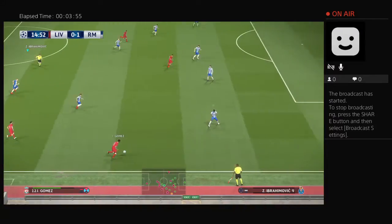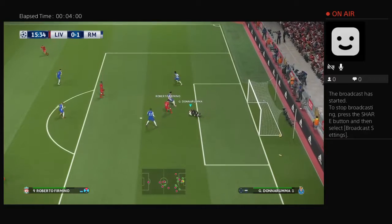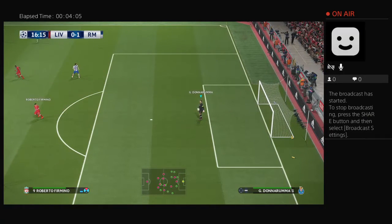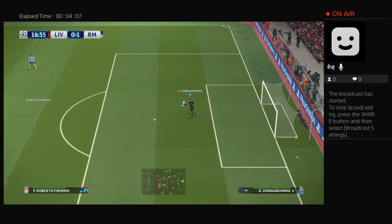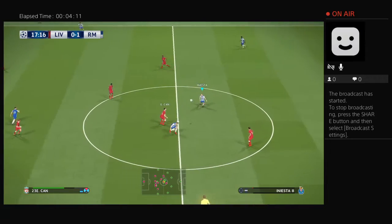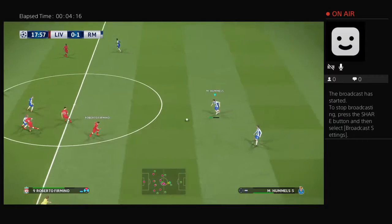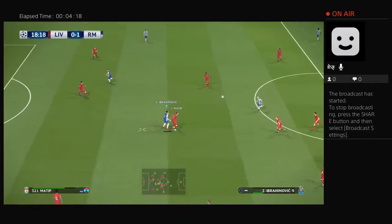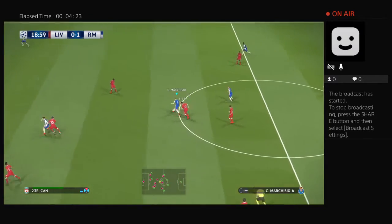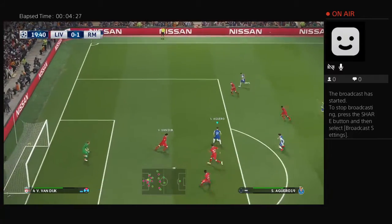Liverpool have pushed both fullbacks into quite advanced positions here. Yeah, that's interesting. So what are they attempting to do? Well, it's a bold attempt, in my opinion, to occupy the opposition in a way they're not expecting. Hummels tries to get it forward quickly. Ibrahimovic plays it out to the flank.